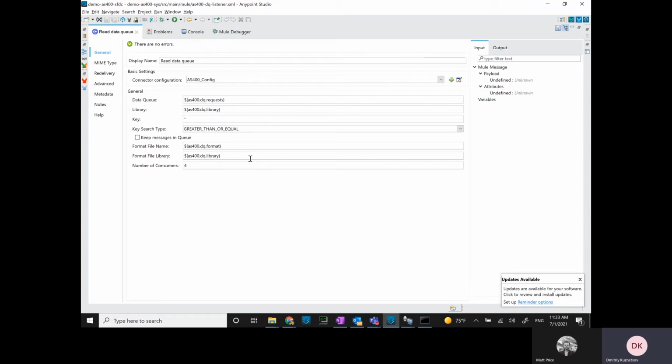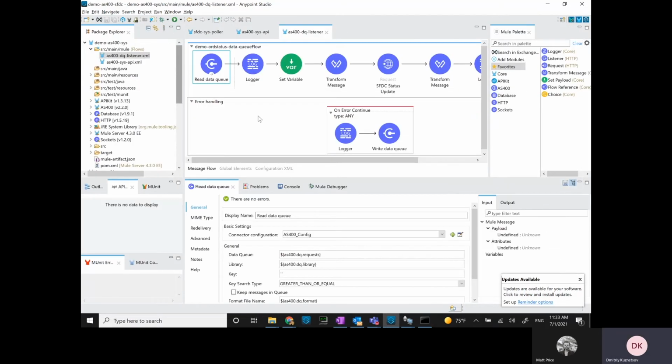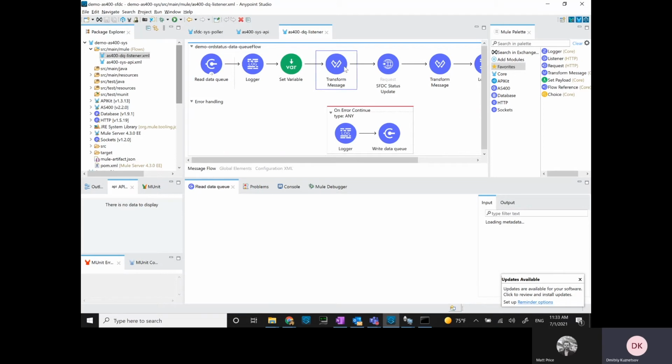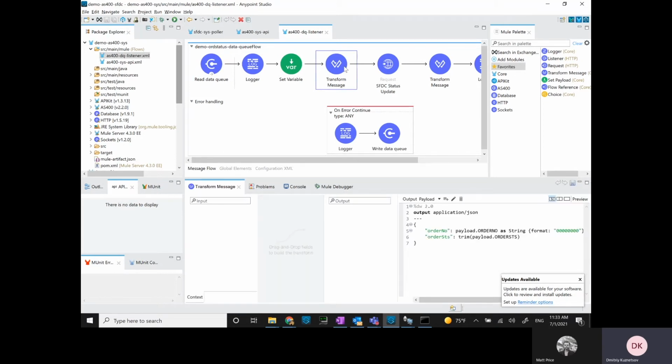and get individual field names out of a data queue message. So it's possible to treat it as a string or as an externally defined record format, as a convenience feature for developers. We get this request, in our case the order status change request, from the data queue in real time. Then the MuleSoft component can transform that information as needed and pass it on to the Salesforce System API for the actual Salesforce action.